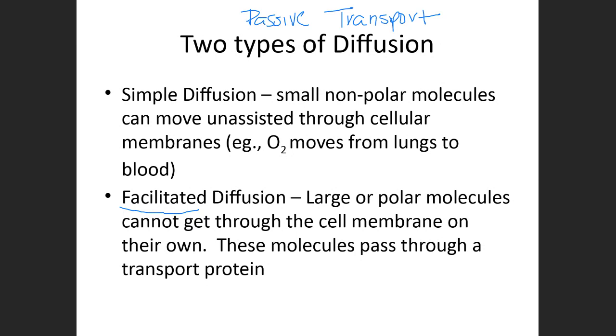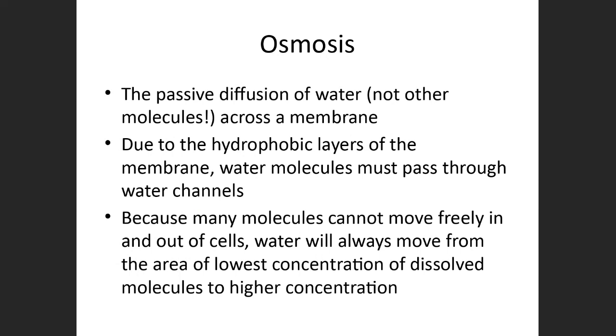Now, if you remember back a few minutes ago, I said there are two different types of passive transport. One is diffusion. The other one is osmosis, which I'm sure you've all heard this term. Osmosis is basically diffusion, but it's when we're talking about water instead of something else, okay? So if it's water that's diffusing, it's osmosis. If it's some other particle that's dissolved in the water or in the air, then it is called diffusion, okay? So as we said, water can't just move through the lipid bilayer, right? So it goes through these special water channels, these transport proteins in the cell membrane.